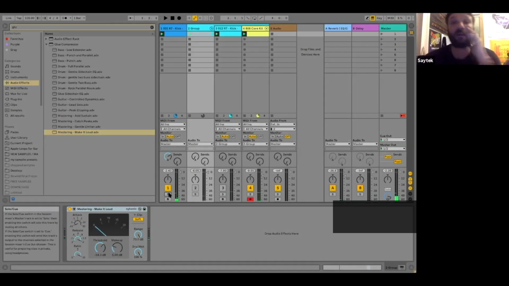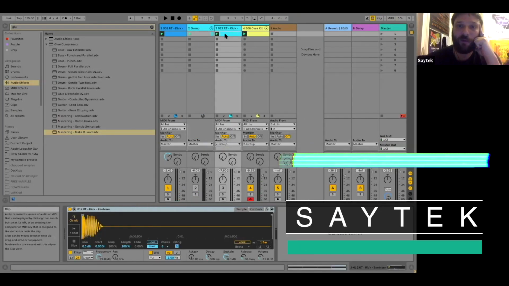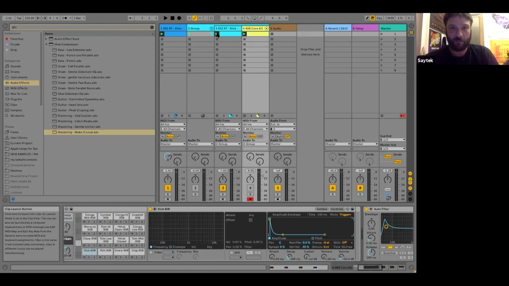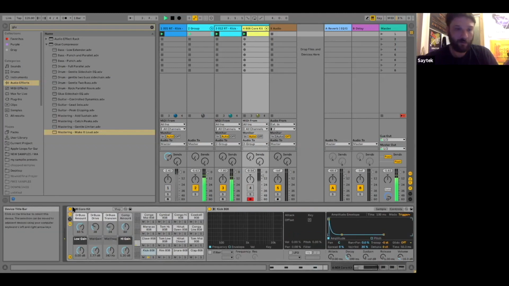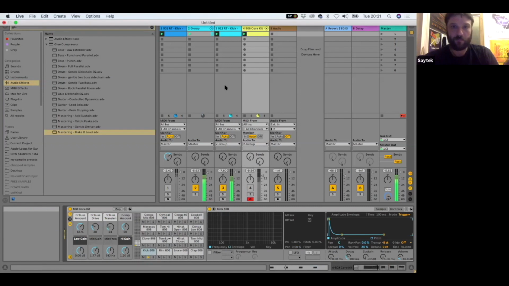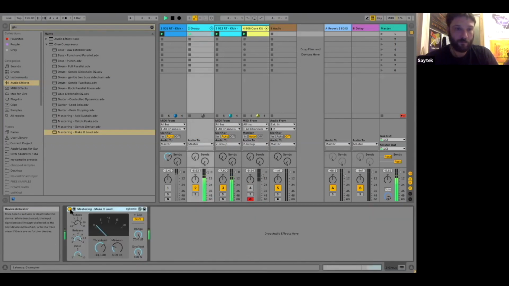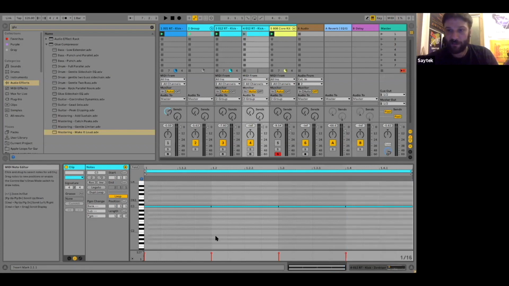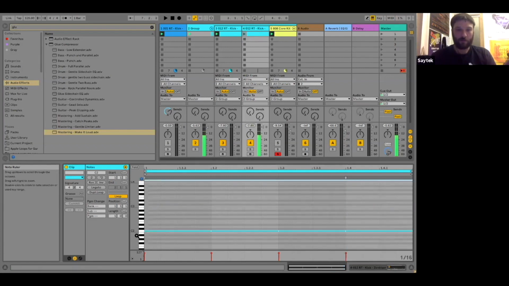Another thing that you can do quite often, let's show another example of layering up this kick drum. So let's take this one here, get rid of this one here, and solo this. We want to get rid of the glue compressor for now as well. Another thing that you can do is, let me just duplicate this channel, you can simply play the same kick drum an octave lower, and sometimes it doesn't have that much low frequency going on. So let's just solo these two together.